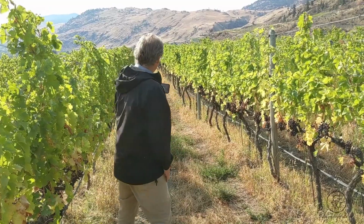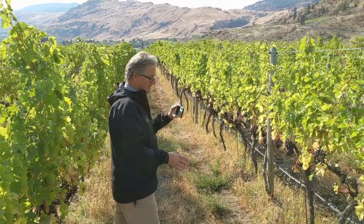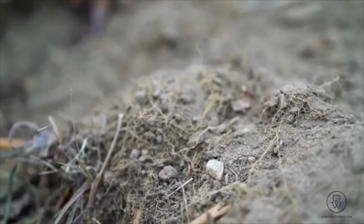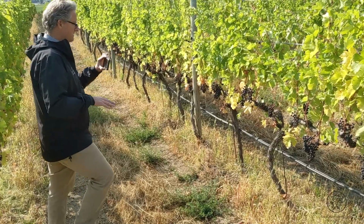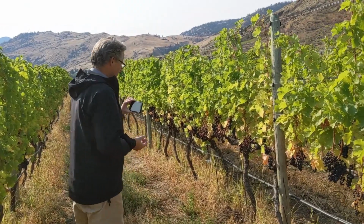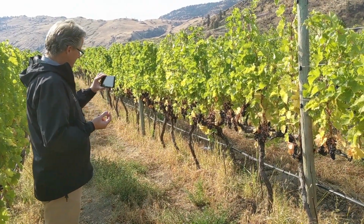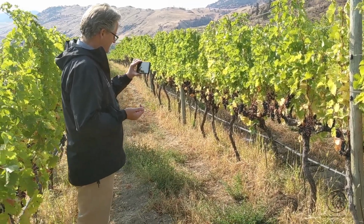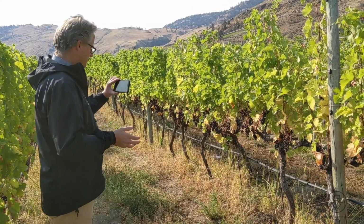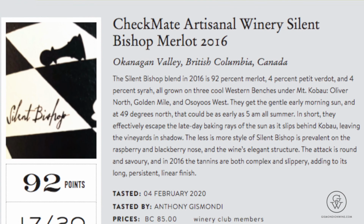This is a very interesting vineyard. It varies between having good vigour, and there's this very rocky, stony section in the middle where there's not a lot of nutrients in the soil, so it tends to be a little bit weaker in the middle. But I find this vineyard, if you really crop it to the right level, you get this beautiful wet stone character coming through along with the intensity of the fruit. And this is the one block that we actually ferment in a concrete fermenter to complement that. And this will be destined for Silent Bishop when it's done.